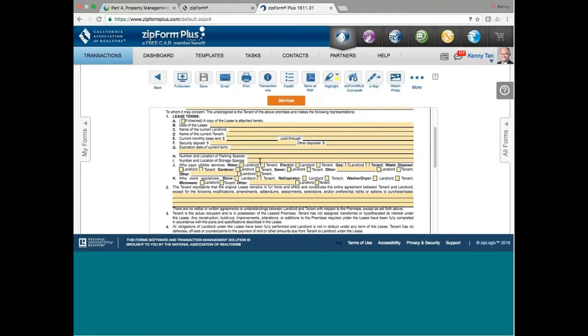Number of parking, number of storage spaces, who pays utilities, and who owns what appliances. I think that could be important too. And then anything concerning the lease, that is a modification or amendment to the lease, in accordance with the views of the tenants, must be stated in paragraph 2 by the tenant.